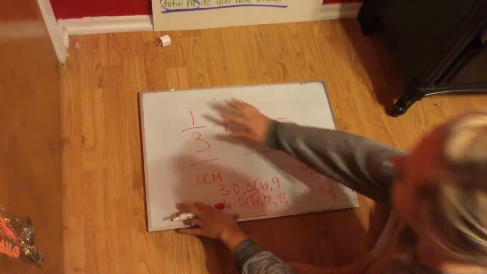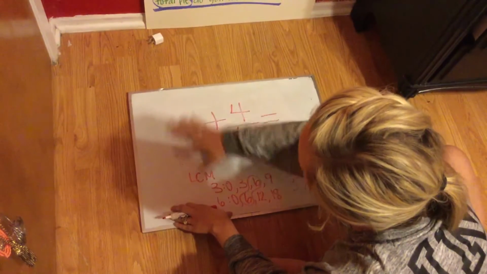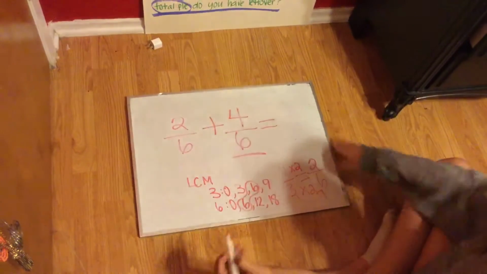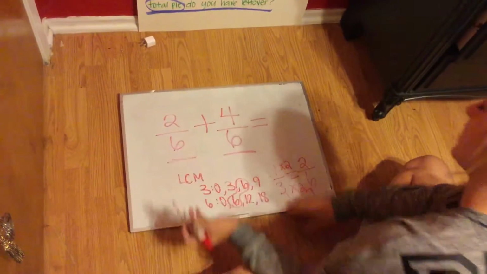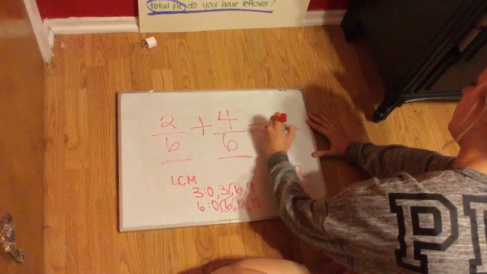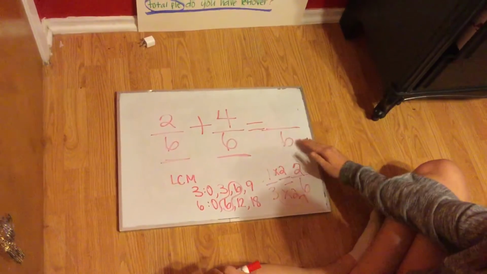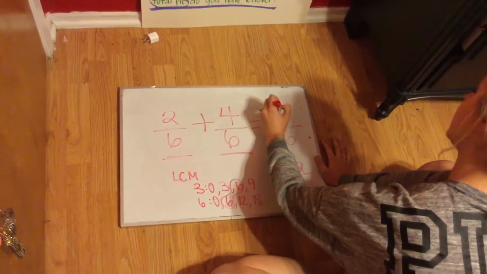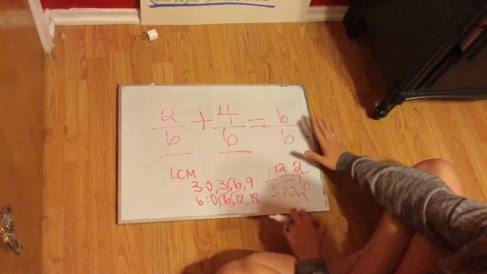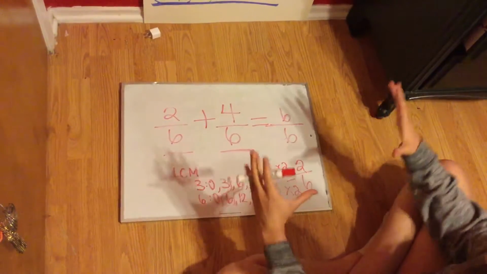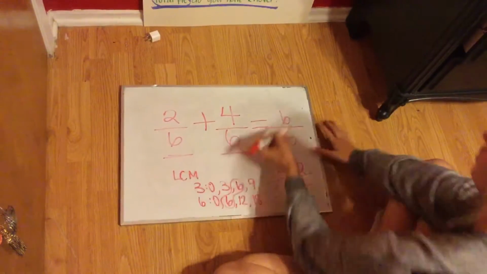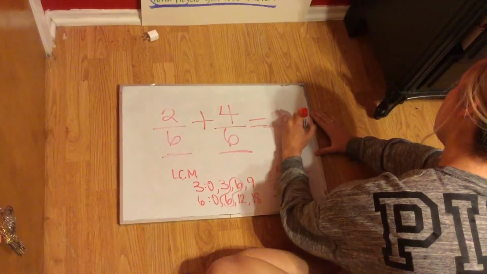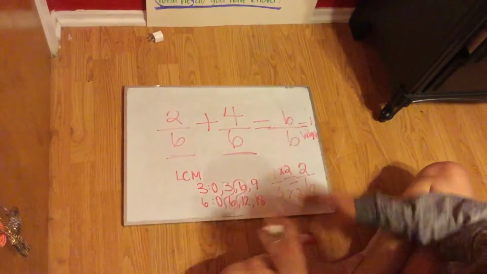Okay, so now that we've got this changed, we are going to erase this and write our 2/6 in place of the 1/3. So we have 2/6 here. So both of our denominators are 6. So since we have the same denominator, our denominator in our answer is going to stay 6. And then all we have to do in our numerator is 4 plus 2 is 6. Okay? So if you have a pie that is 6 pieces in total, and there are 6 pieces there, you know that that is equal to 1 whole. So you have a whole pie.